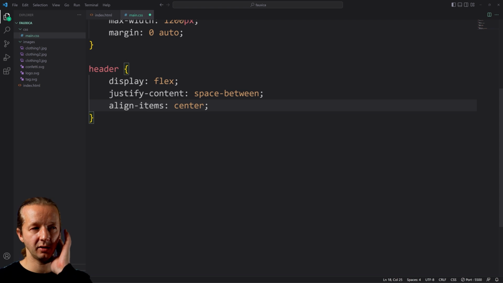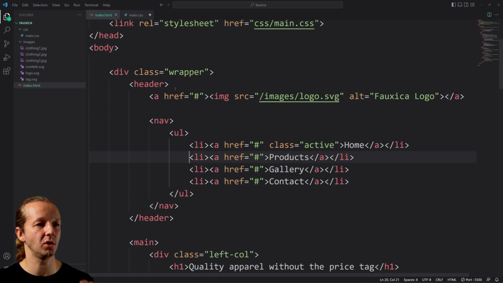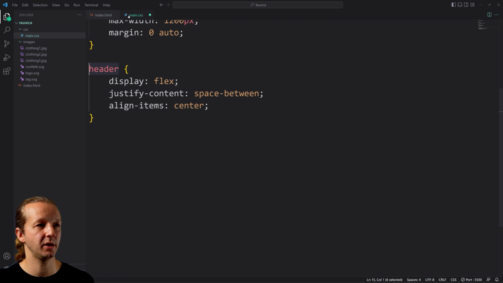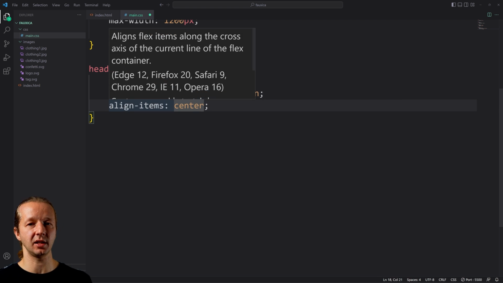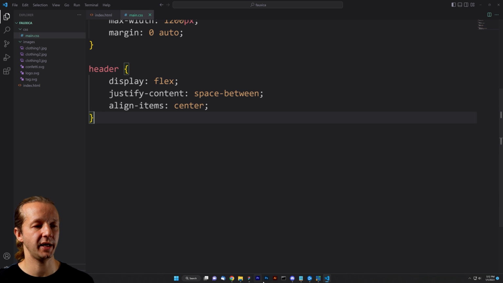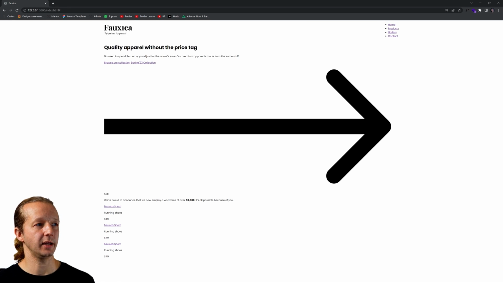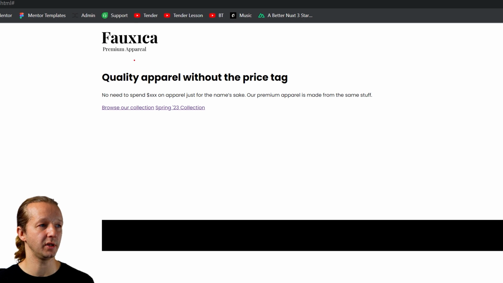That means all the items found within header, which are the A element and the nav element, we're going to align them, and align-items is alignment on the vertical axis. So it's going to align them to the vertical center. So watch what happens. We save that, and guess what? Based on the overall header element that wraps around these two elements, it's going to center them vertically with align-items. So this is now centered.